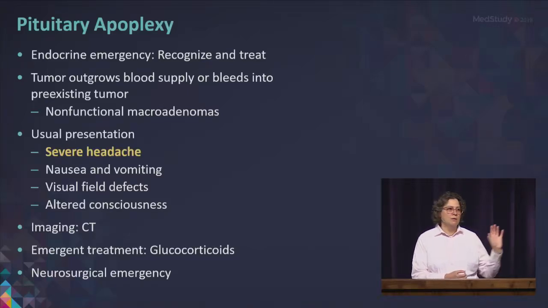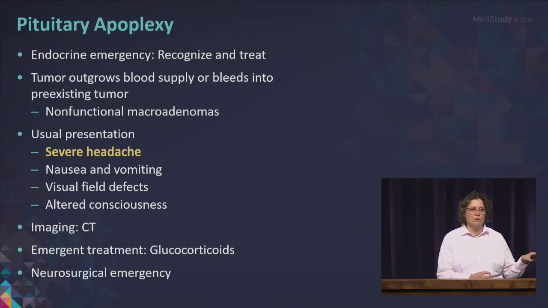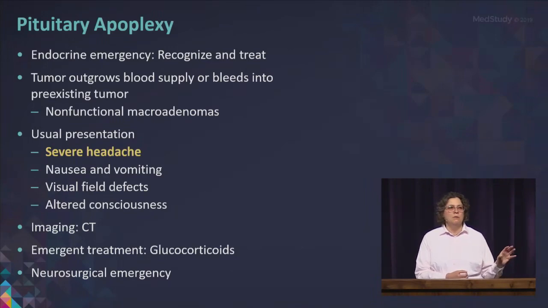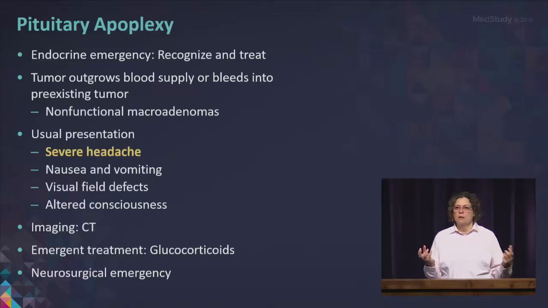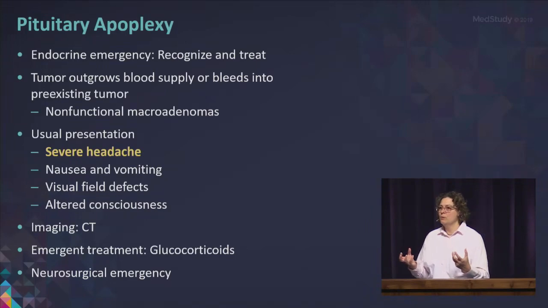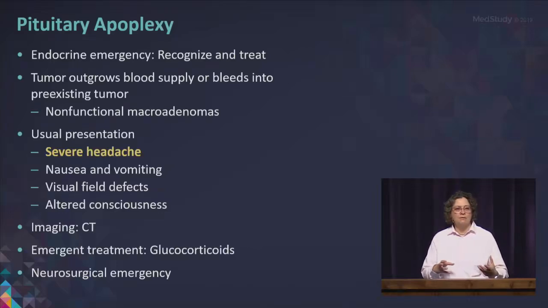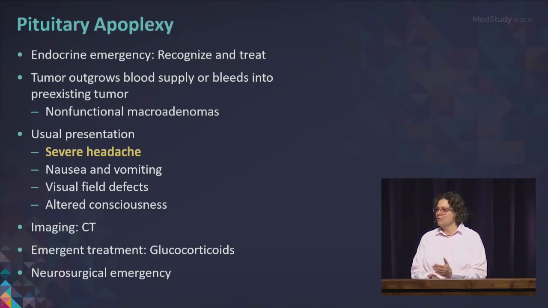We already talked about the luxury hormones, sex hormones and growth hormone. No one cares about those. You might say, well, what about thyroid hormone? Thyroid hormone has such a long half-life of a week, you have time to figure out what's going to happen with the thyroid axis. Versus cortisol, such a short half-life, you need to give it immediately and in stress doses at the time of diagnosis.